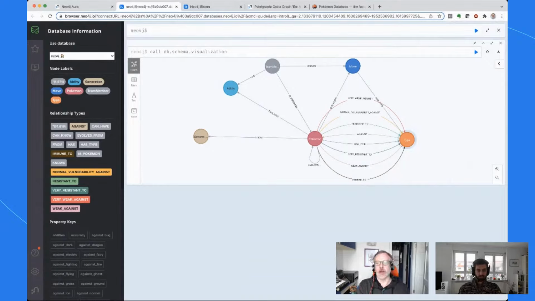For Pokemon and their type, we have this against relationship that shows basically the effectiveness of moves of a particular type against a Pokemon, and this can range from being immune all the way up to very vulnerable. On this against relationship, there's basically a modifier, like a float, that says an attack of this type against this Pokemon is modified by this number, right?